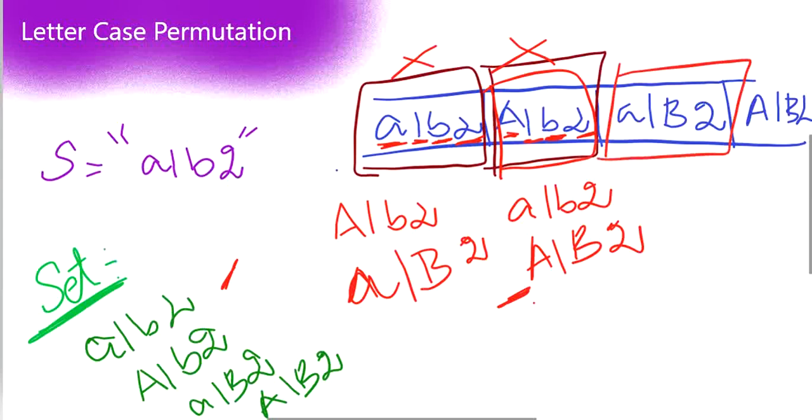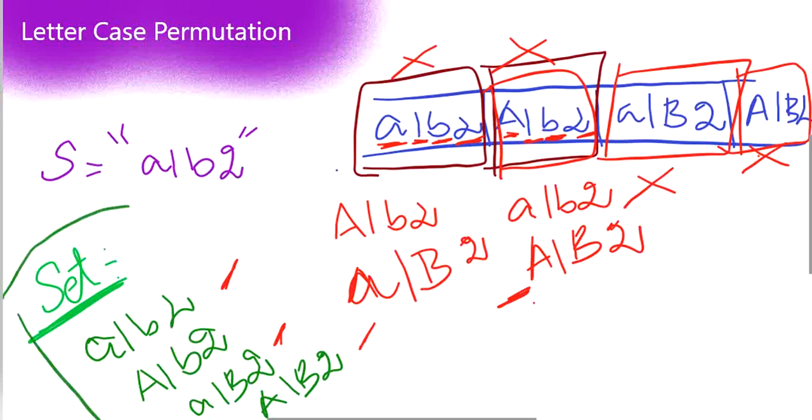We are checking if it is there in the set or not. It is there already. So in this case, if we try to permute it, it is going to be duplicate work. So further moving on, we are checking whether this is again in our set or not. It is already there in the set, so we don't have to permute this again. So our queue is empty now. We don't have any more strings to permute. So we are done with the iterations. So finally we are going to return our set with these four strings. So that is going to be our output.